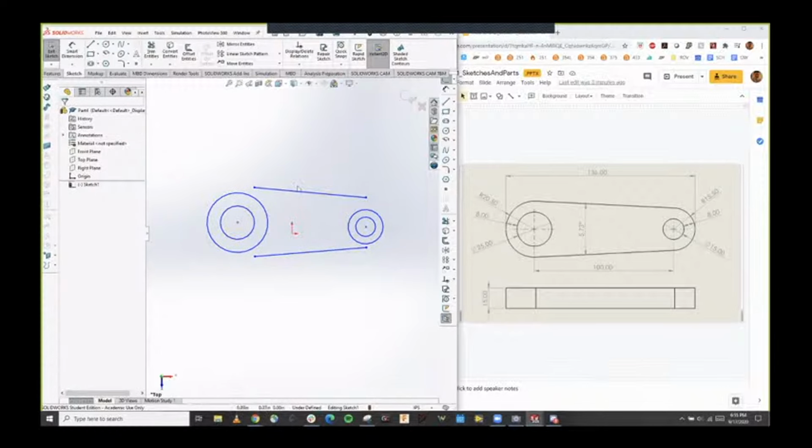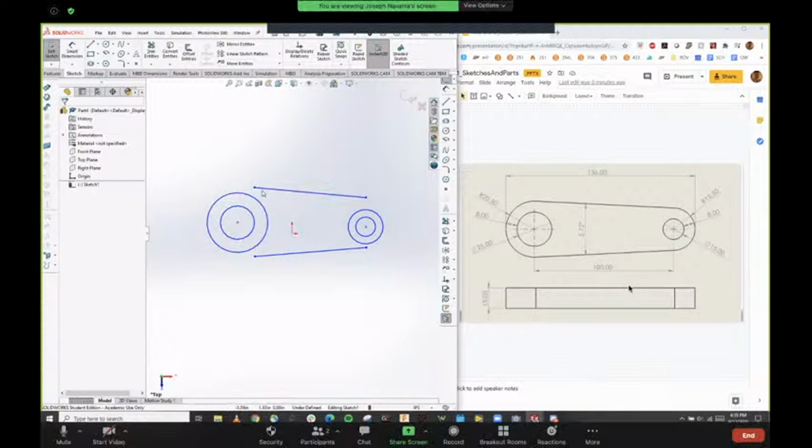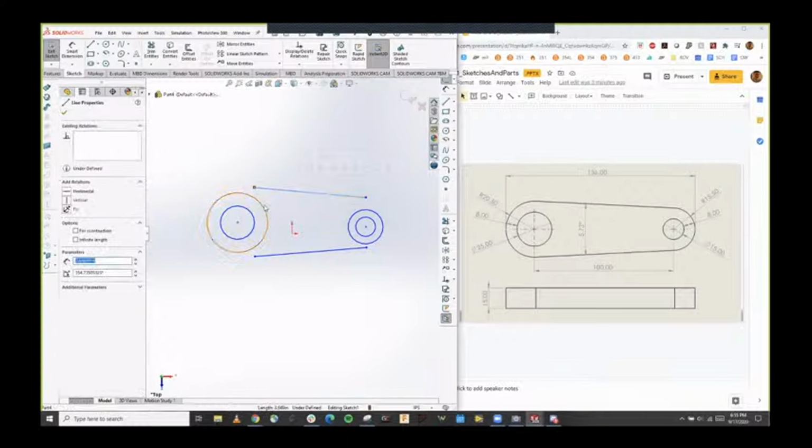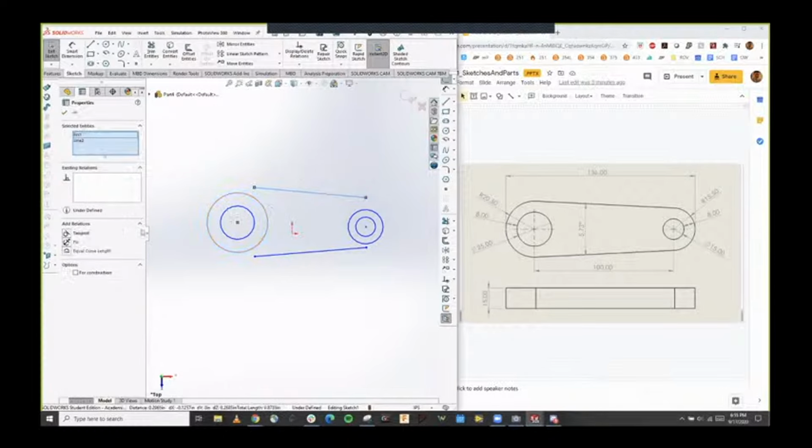So now what's interesting, what constraint do you guys think would be useful for connecting these lines together with these circles? Because I'm thinking of a constraint we talked about on the last one that would probably work. Wonder if you guys have any ideas for that. Yeah, that's good. So I'm going to select both of these while holding control, hit the tangent button.